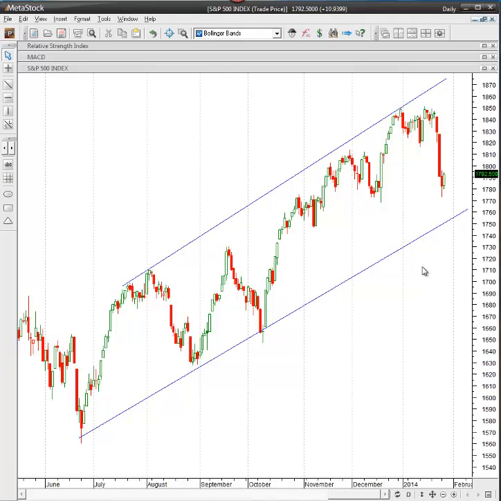I suspect the bulls are going to win the day in the end, that we will get another run up to about the 1850 resistance area. But I also think that we are due for a pullback to that support line again. It's not too far away. The further to the right we go, the higher that support line will rise, and I suspect we'll probably meet it somewhere around 1775. So look for another low in the 1770, 1775 area over the next couple of weeks, followed by some more constructive bullish action. We'll have to reevaluate at that point.